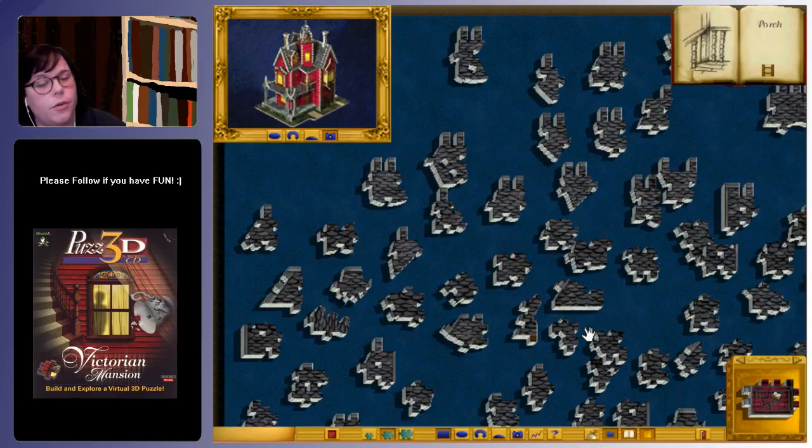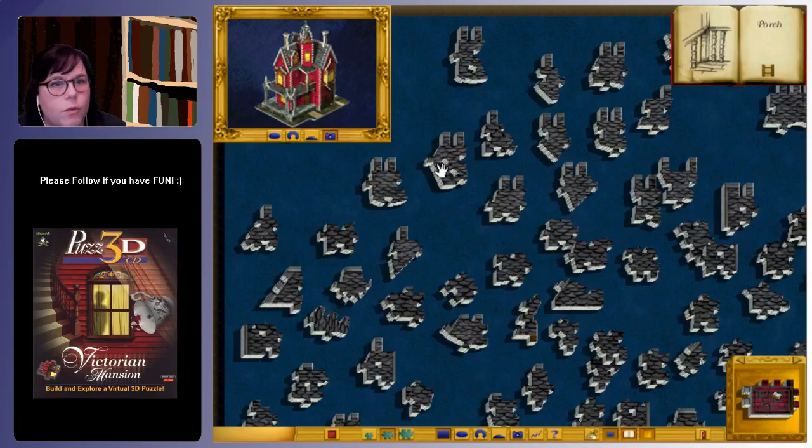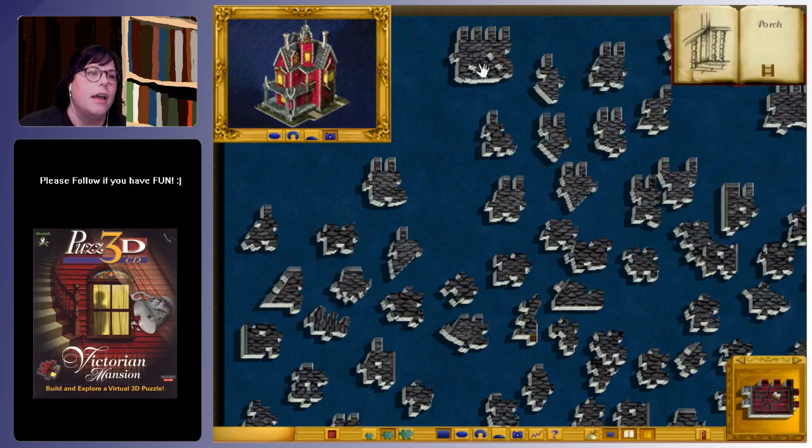Hey! Hey, Delta, how you doing? How's it going? How's your weekend? What's happening? These fit together. Nice. Okay. That's good. See, you're good luck. You came in and I got a piece together.